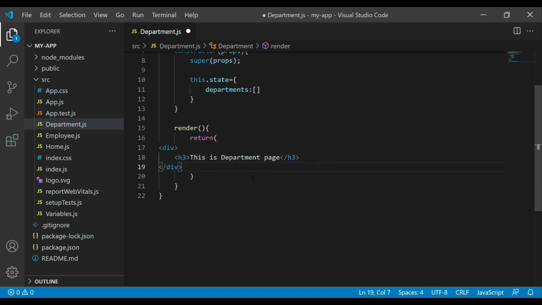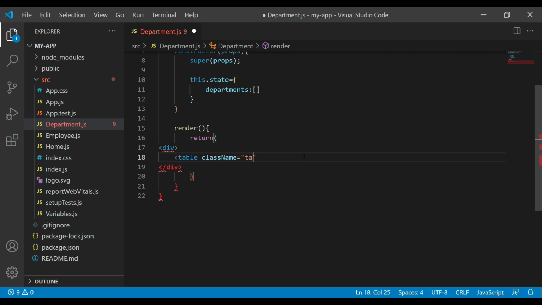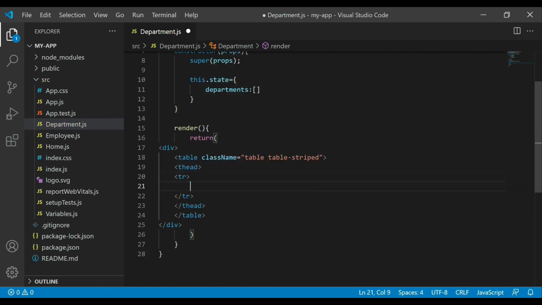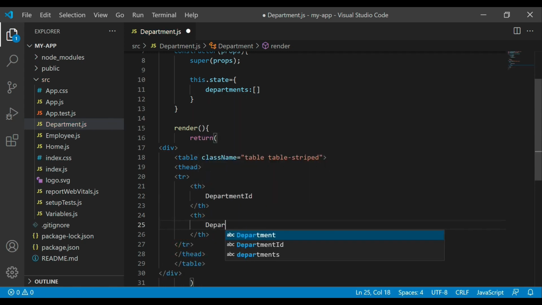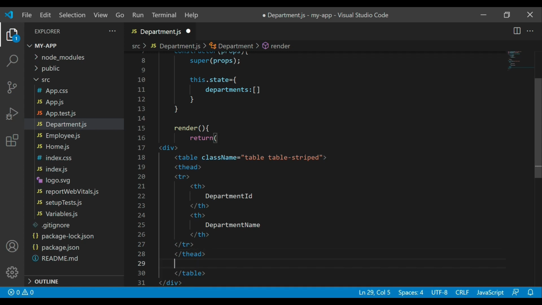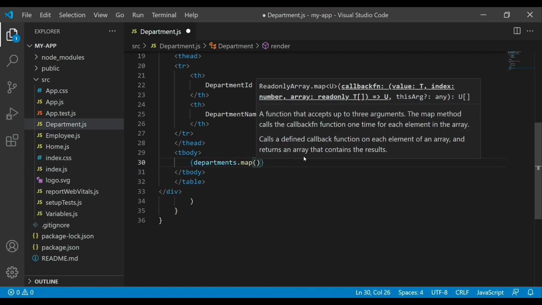Let's now add HTML to display departments data in a bootstrap table. We will be using map method to iterate and display data.